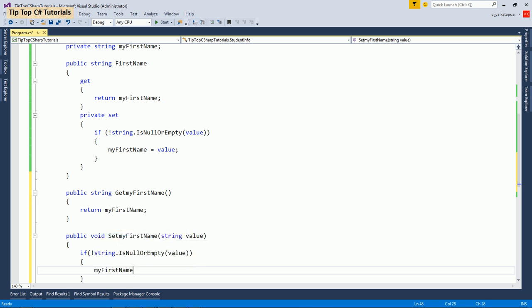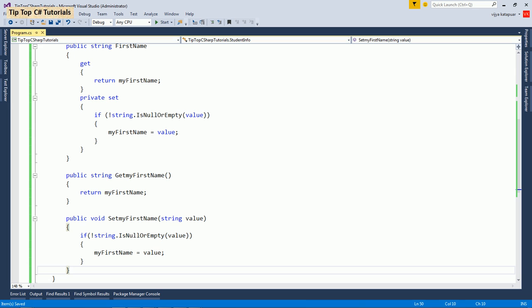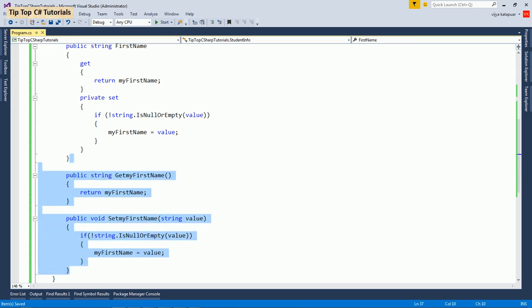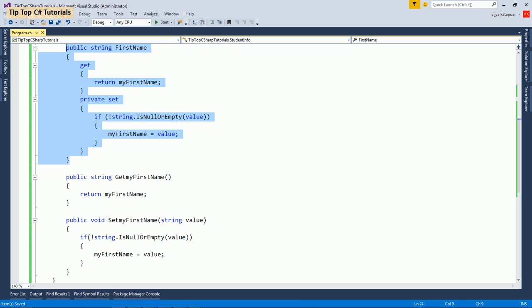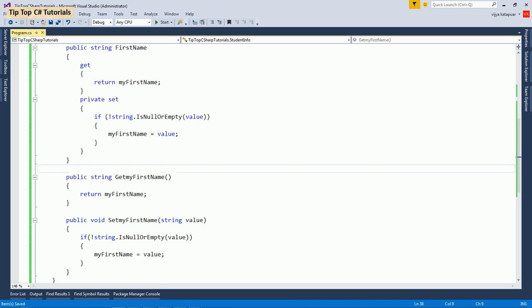Then I will assign the value to the field. So this behavior and this behavior will be exactly the same. Here I am providing explicitly two methods, where one is to get my first name and I am returning the value. This is a setter method where I am trying to set a value.